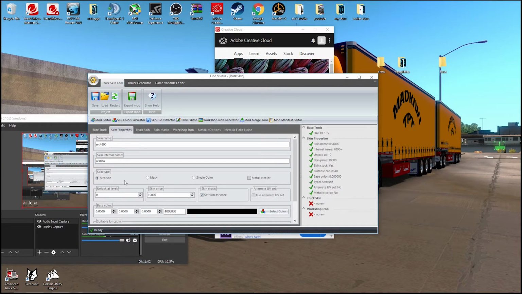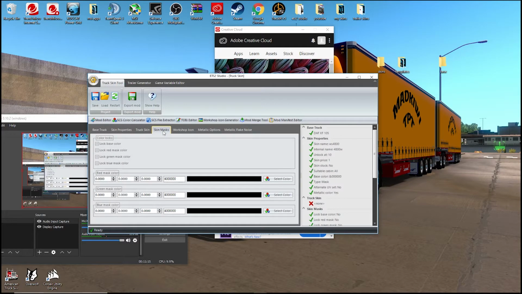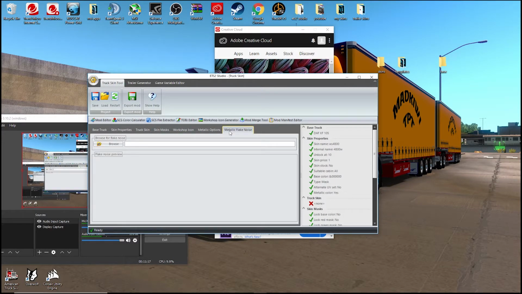It'll just be as it is as we made it in Photoshop. So we'll make it $1. Now I do believe, just for purpose, if you select mask and metallic, it gives you the option for skin mask. And this is where it gets a little bit more in depth for making metallics and making everything changeable. For that, you just put your skin back in again. It's not the correct way to make full metallics like some of the other guys make, but it's the basic side.